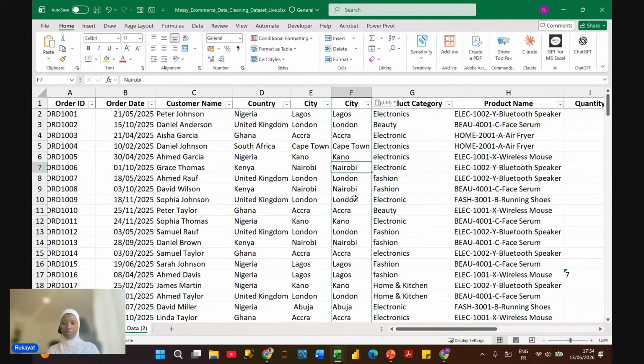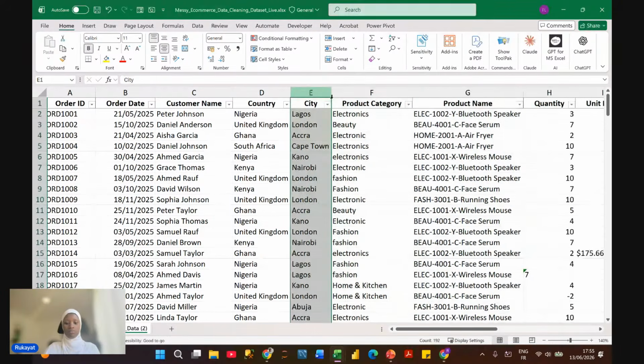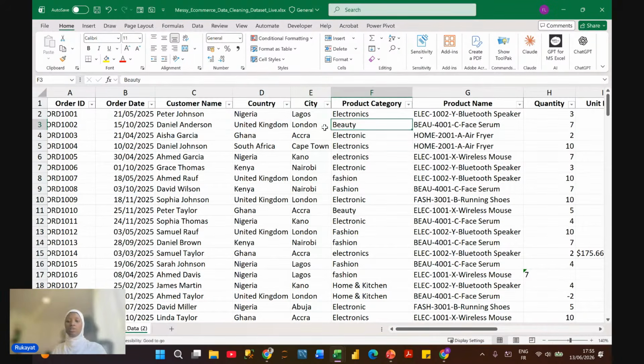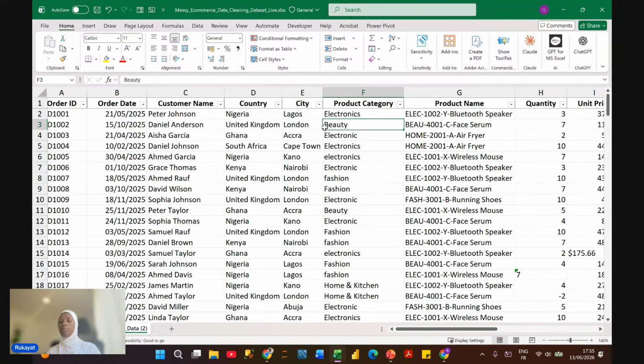So we are pasting as value. Now the formula has gone. We can now safely delete the first city using Ctrl minus easily. Ctrl minus. So yes, we have successfully cleaned our city column and we are progressing.